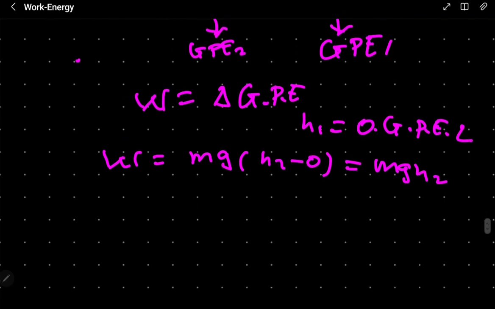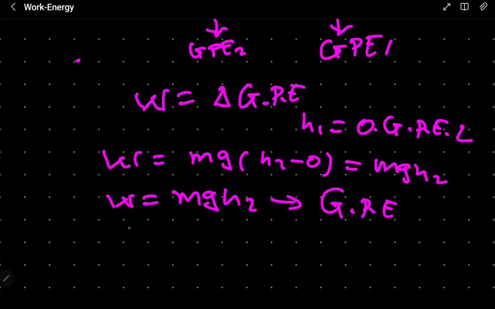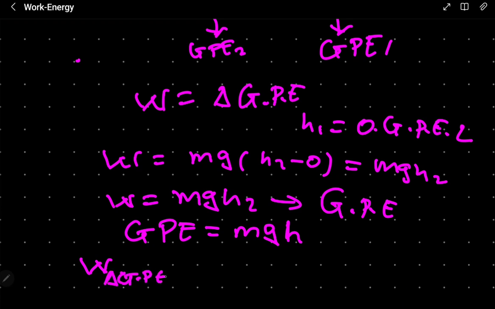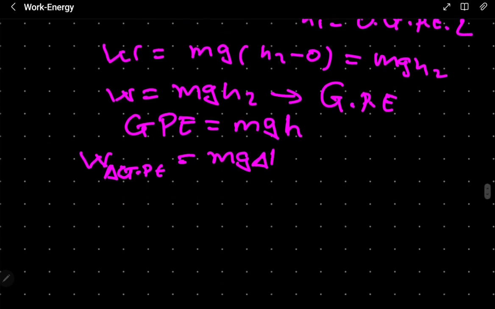So analogous to the previous one, the work done is going to be how much? The mg times h2. But mg h2 is the expression for gravitational potential energy 2. So the formula for gravitational potential energy is how much? It is the mass times gravity times the level where the mass is, the height h. But the work done to change the gravitational potential energy of a mass, to change GPE, is given by mg times the change in height. So this is how you calculate the work done.